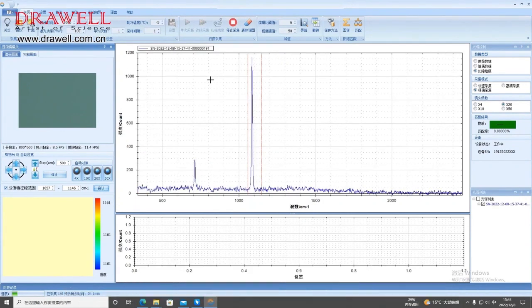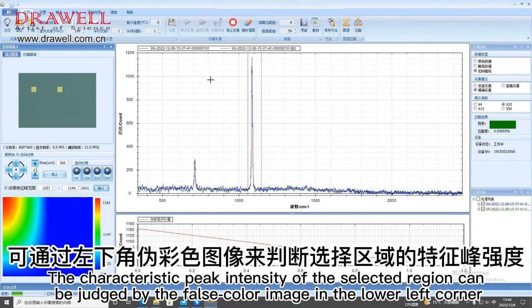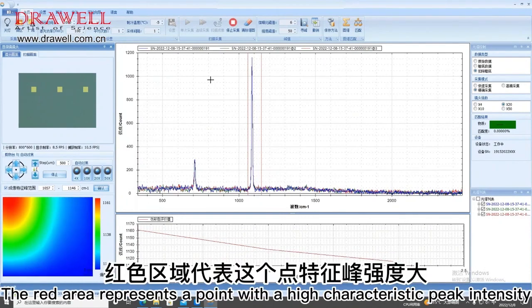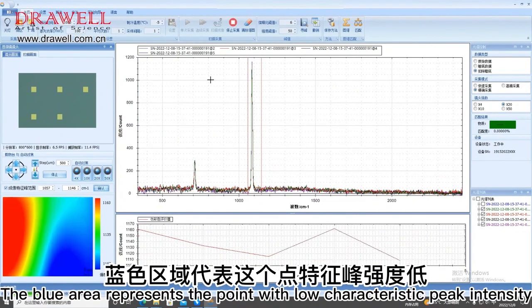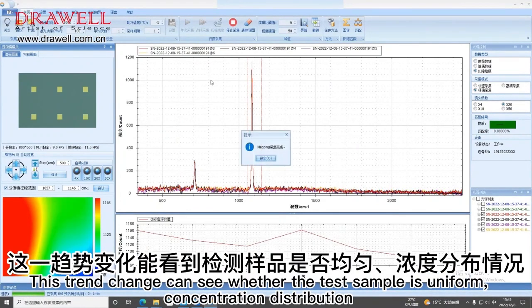The characteristic peak intensity of the selected region can be judged by the fourth color image in the lower left corner. The red area represents a point with a high characteristic peak intensity. The blue area represents the point with low characteristic peak intensity. This trend change can show whether the test sample has a uniform concentration distribution.